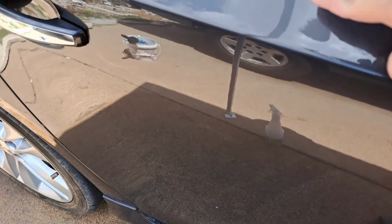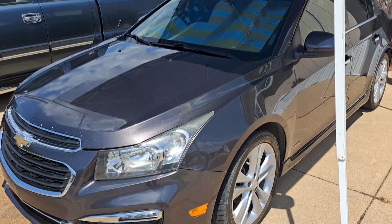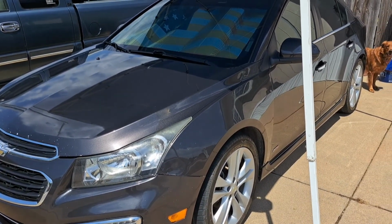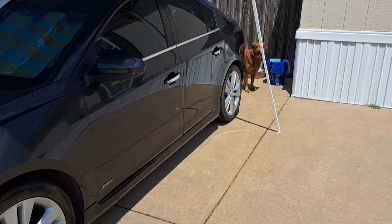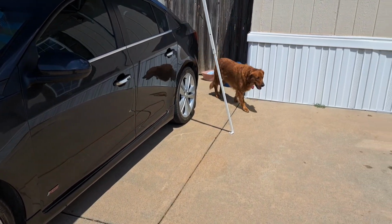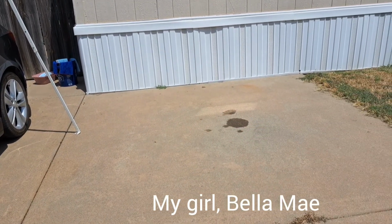Here's another vantage point. When you're waxed and polished, you should be able to glide your finger. And obviously I can't, so I want to change that. And look at all these blemishes in my paint. I never knew they were there. That sun really helped me. But learning everything that I have, that's helped a lot too.